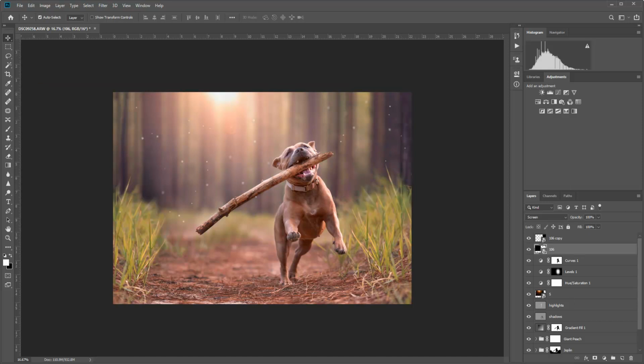Alright, so now I'm going to change the opacity, bring the opacity down, make it a little bit softer, like so, and then I'm going to add a mask, and I'm just going to make sure that I don't have any sitting on top of Lexi, so I'm just going to go over that.